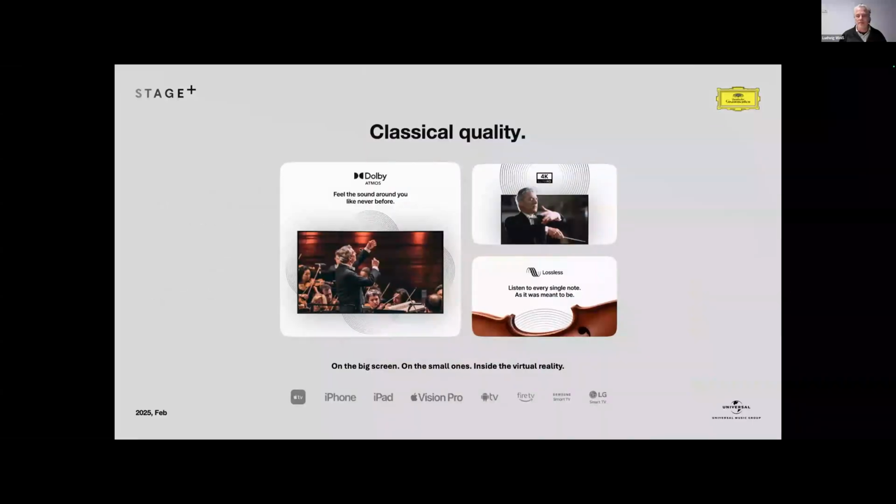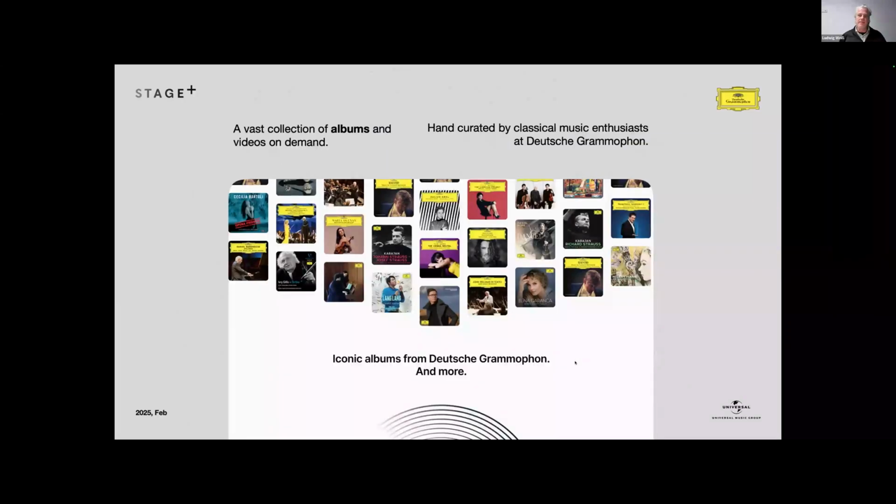And of course, we're running on every app platform you can imagine. So all the Apple stuff like Apple TV, iPhone, and Vision Pro. We are one of the first music apps available on Vision Pro, but also on Android and on television sets. Television sets made by Samsung and LG are available right now. You have access not only to the live events, but also to video recordings and to a really huge audio catalog by Deutsche Grammophon, and also labels associated with Deutsche Grammophon, which are Decca Classics, Philips Classics, and Hyperion. This is really a vast catalog.